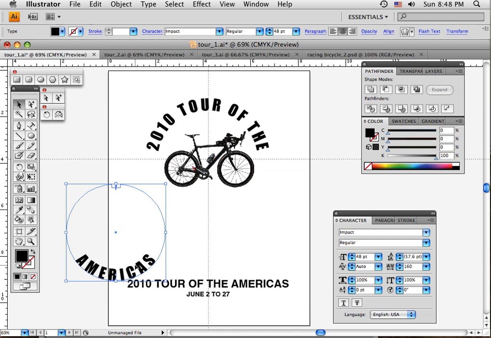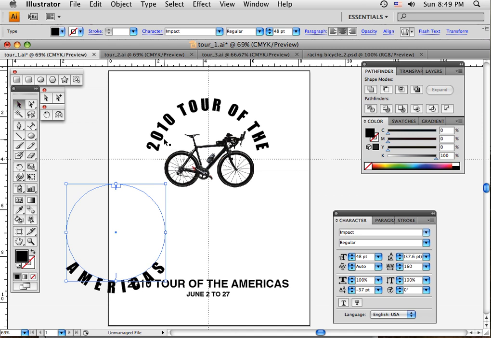The trouble is, it has to be outside of the circle, because 2010 is outside, and to get the thing right, it has to be outside when it's hanging down here. This is where that baseline shift comes in. It's selected, and it's 0. Now I'm going to go down, minus, and I'm just going to keep clicking on that minus until Americas lines up as if it was hanging on the line. So that there comes Americas, the A's now just touching. So that's how I want that to be.